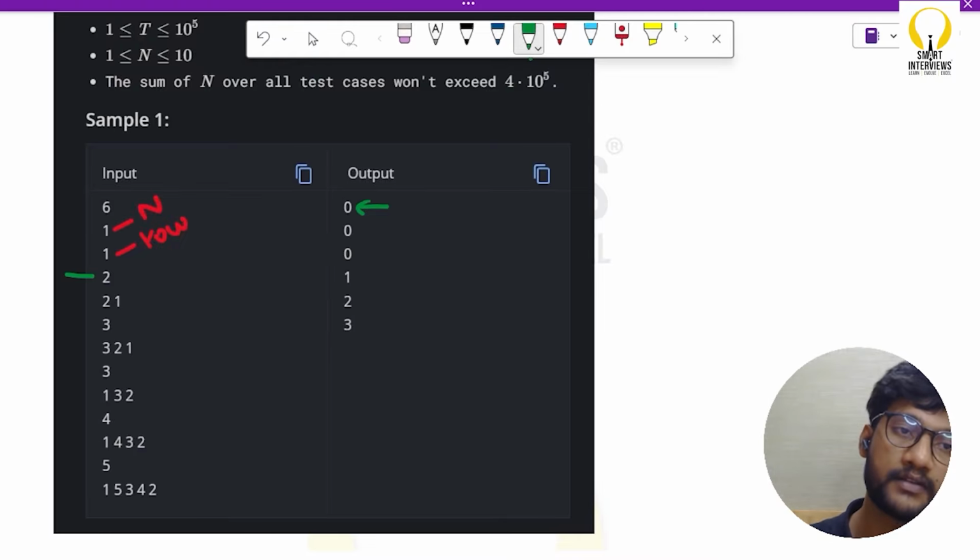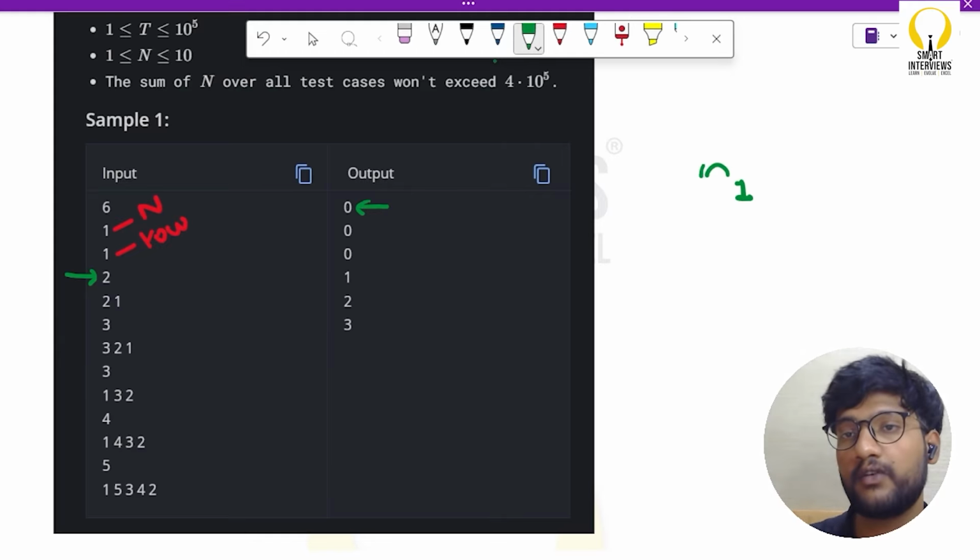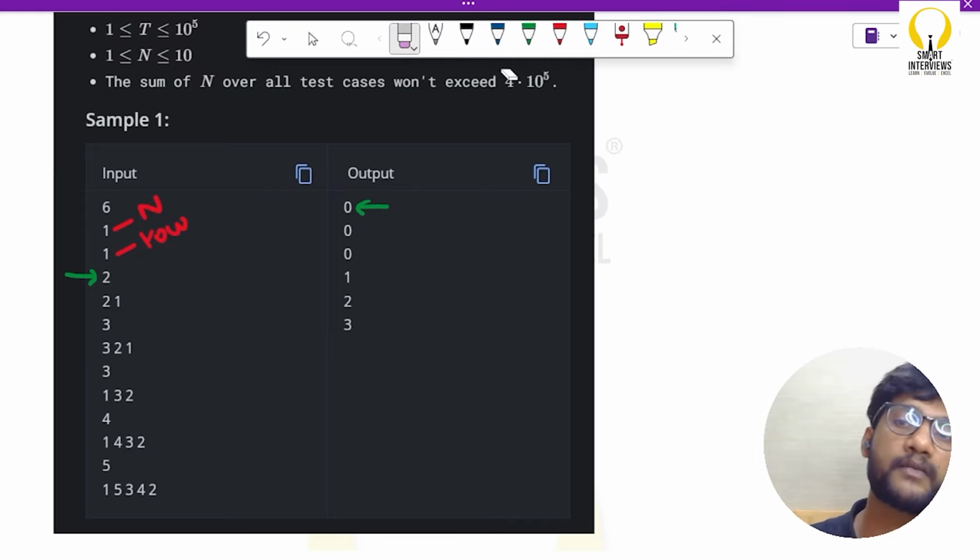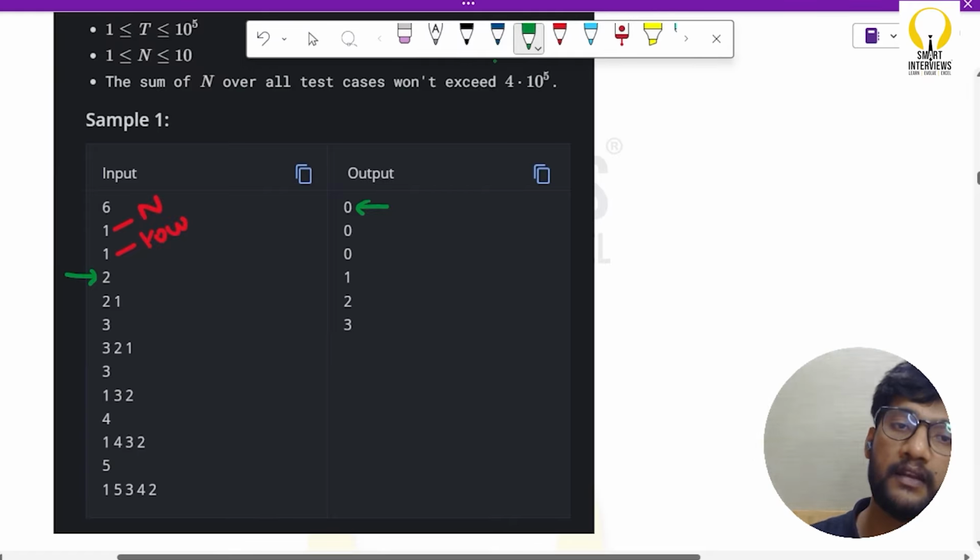And if you see this test case, n is equal to 2, and there are two people in the row. So what will you do? Can I seat the second person? You can go from this side because he has some priority. You can go from left, and no person is going to be disturbed. And for one, if two is done, we have one left and one right. One can go from right or left. So again, the output will be 0 because no person is going to be disturbed.